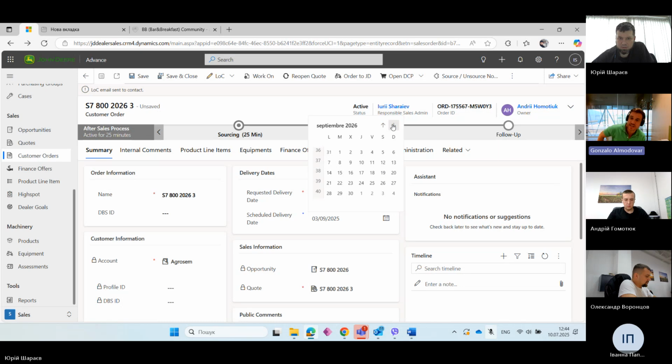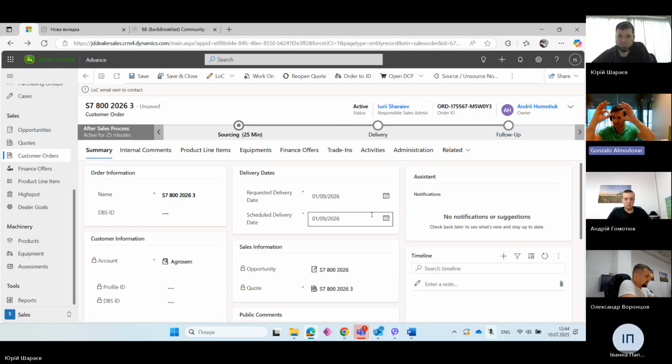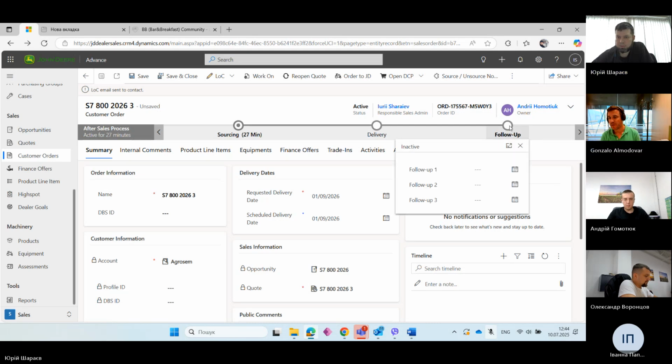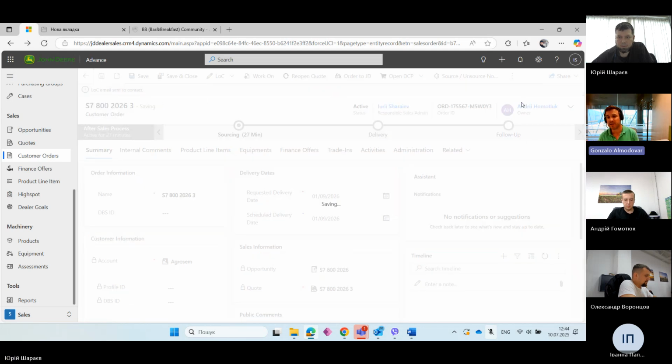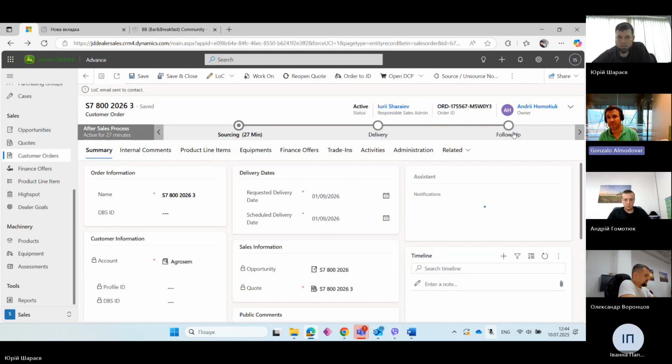Exactly. Based on this scheduled delivery date, the last one you included, if you click on the follow up, top bubble, right, follow up. Yep. If you save, you will see how they're automatically saved. Just save. You will see how the follow up should be fulfilled. And when you will be completing, click on follow up, please.